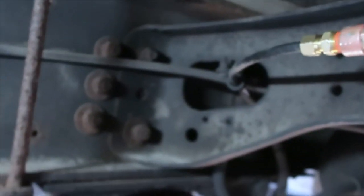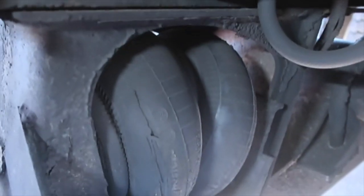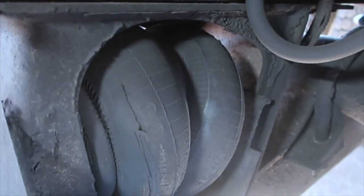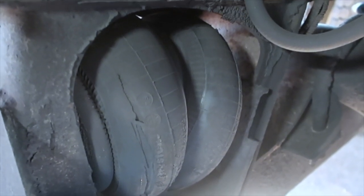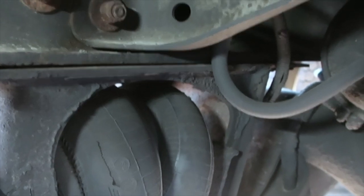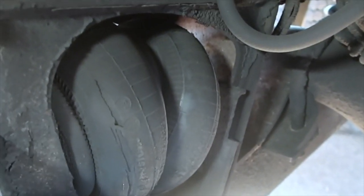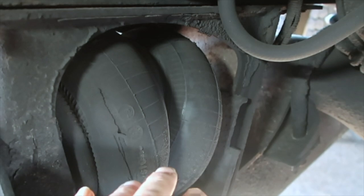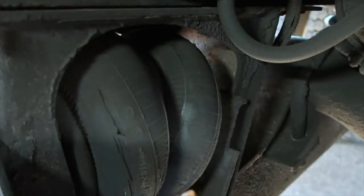And I did notice, since I was underneath here, I was able to do some looking around. These airbags ain't looking too healthy on this drop axle. It's got a pretty good split in it, and the other one looks about the same. These are the airbags that help keep the axle up in the air. So once the air builds up, these expand and it lifts the axle up in the air.